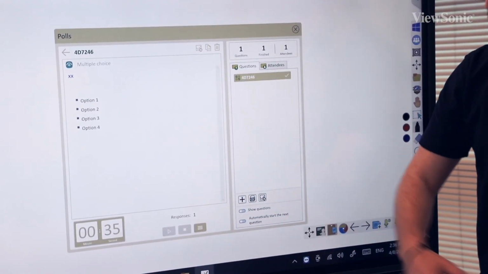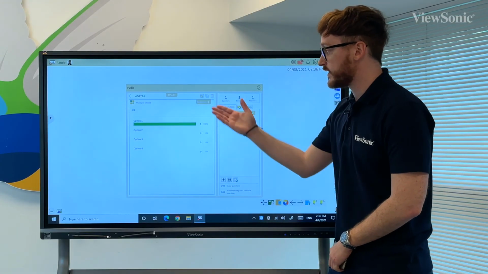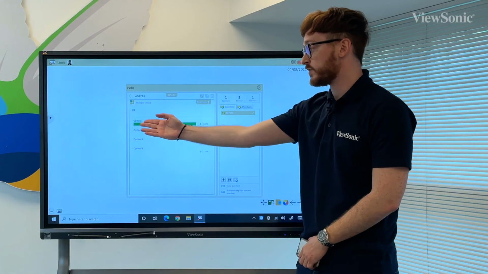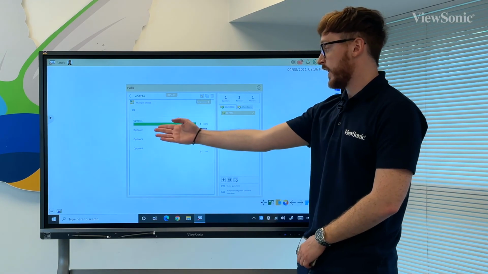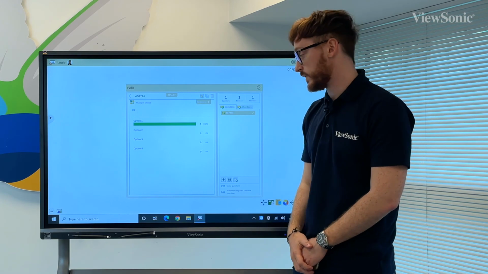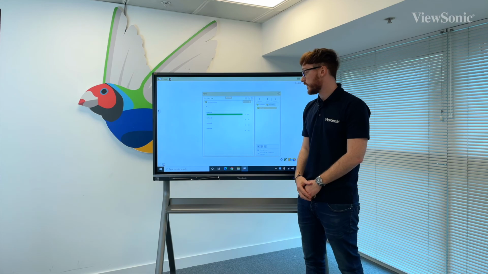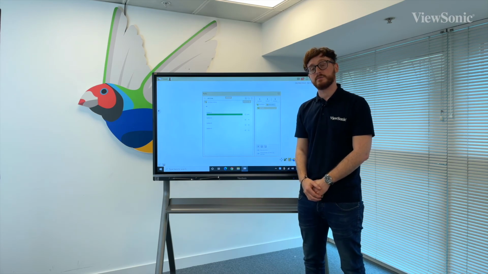And then the little icon at the end will allow me to have a look at what the results were. So for example, I can see that there was one response and that person responded correctly because it's in green. And I can also see who's answered what and who's answered correctly, who's answered incorrectly, and just get a general feel for who's on track and who perhaps needs some more support within the class.